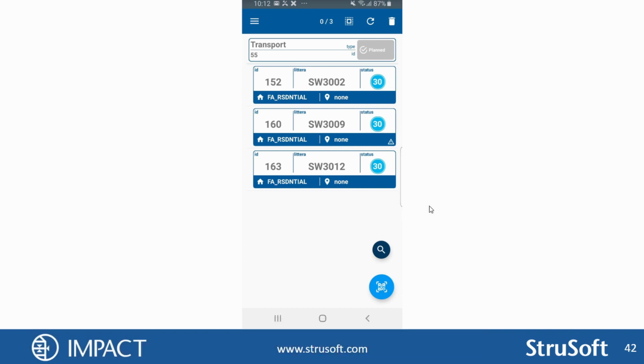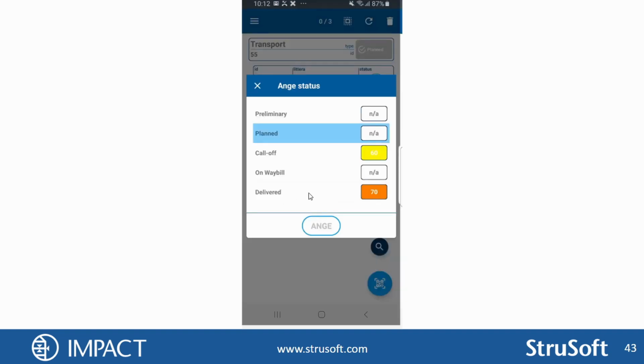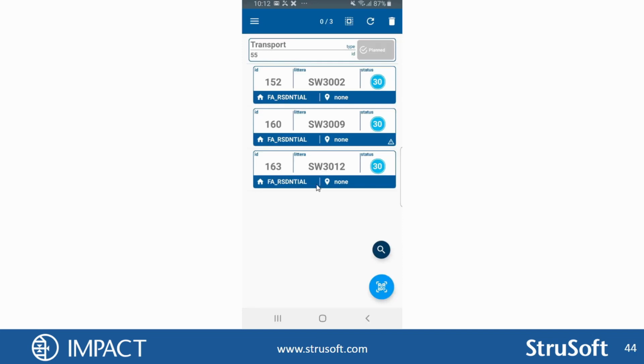And the reasons why we added this before was that you can click here on the transport number 555, and tell the system that it's delivered, and it's getting delivered here. I didn't in my picture, but yeah. But the reason I'm showing you this now is because if you scan the transport, and you see that something is wrong with the element in transport, sometimes it happens that they break on transport.